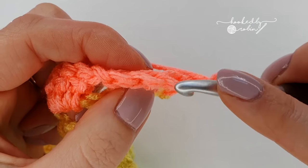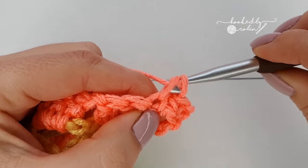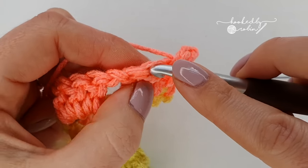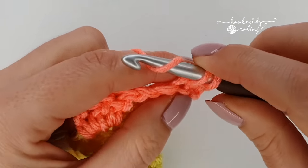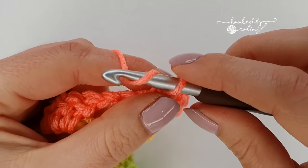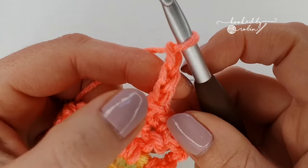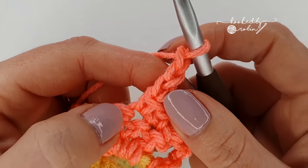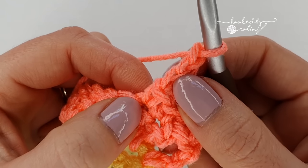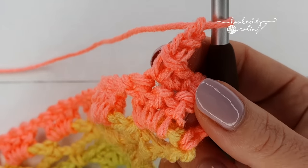So we're going to place a single crochet into that very first double crochet of your group of three. And then into the second double crochet, we're going to place a single crochet and a chain three picot. Now you can do your chain three picots however you prefer, but they all start with chain three. Clue is in the name. Now to get a nice flat picot, I don't slip stitch back into this chain. I slip stitch into this single crochet itself.